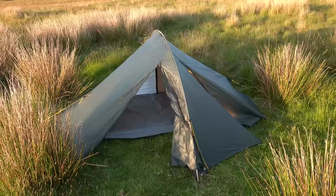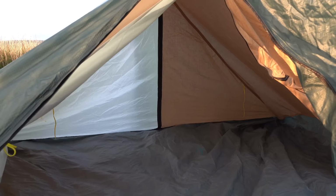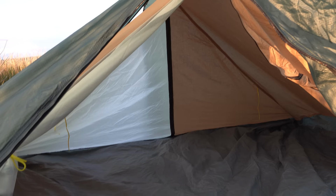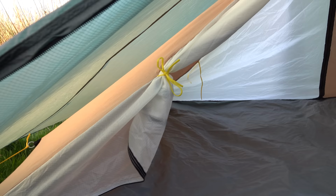Okay, so it's certainly a really interesting tent to pitch. The inner, I think it's going to take a little bit of work to get used to. It's a very different design to anything I've ever put up before. So that's looking into the inside now, and you can see on one side you've got a kind of light brown cotton, and on the other side you've got a lightweight white nylon, and it's a sort of T-junction zip there, which both panels open up. So you're looking through one end where I've opened up and tied back both the panels through to the other end when they're not.